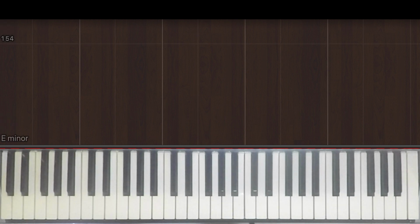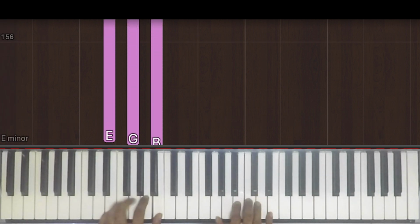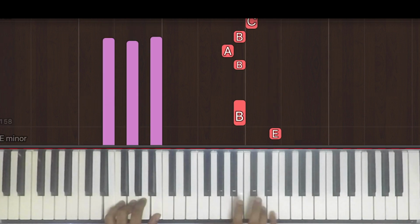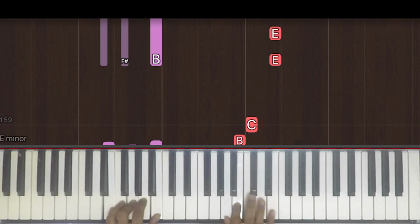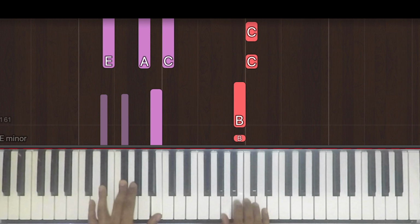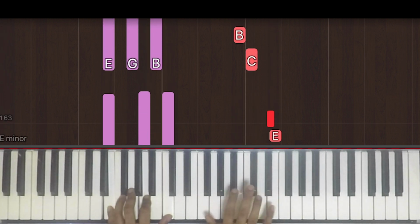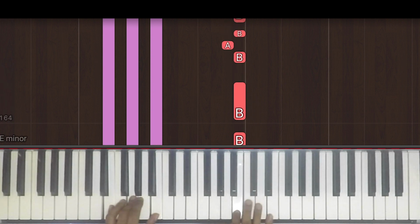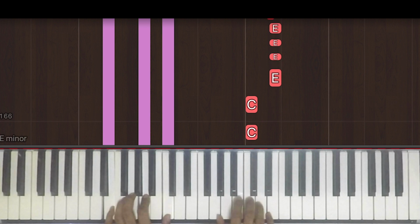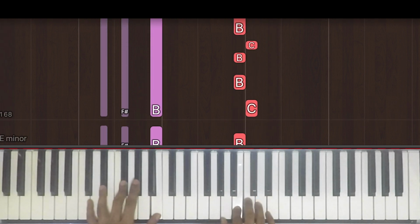We'll look at the next couple of bars now. So again, we start off with E minor, and in the right hand we have B major, A minor, E minor, A minor, B major.